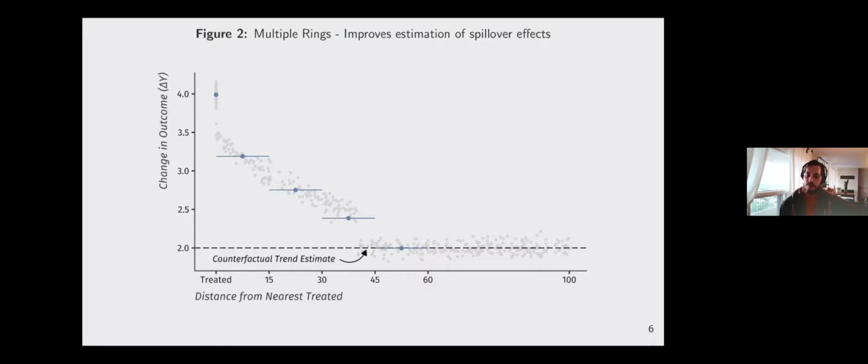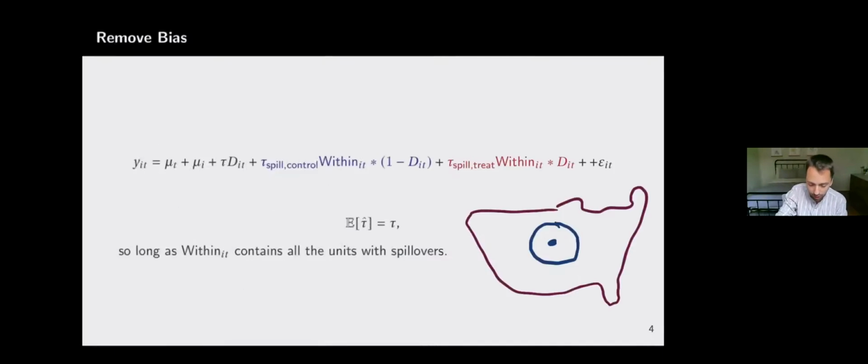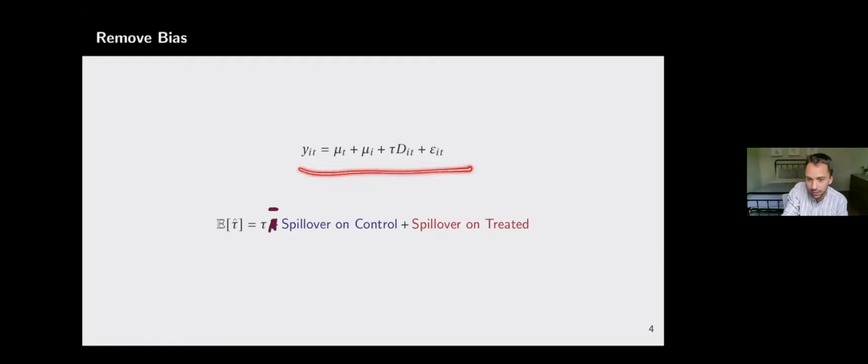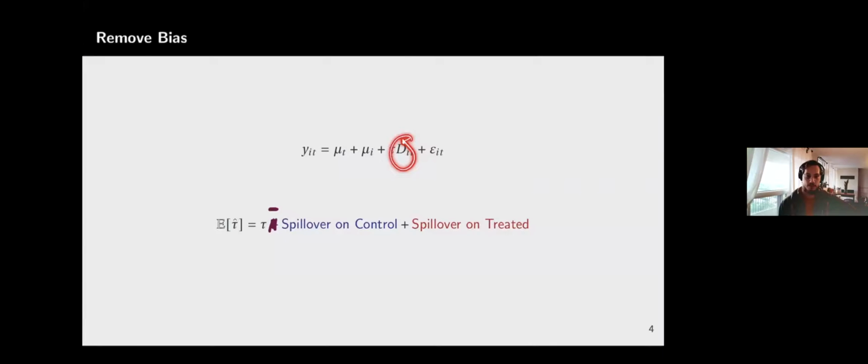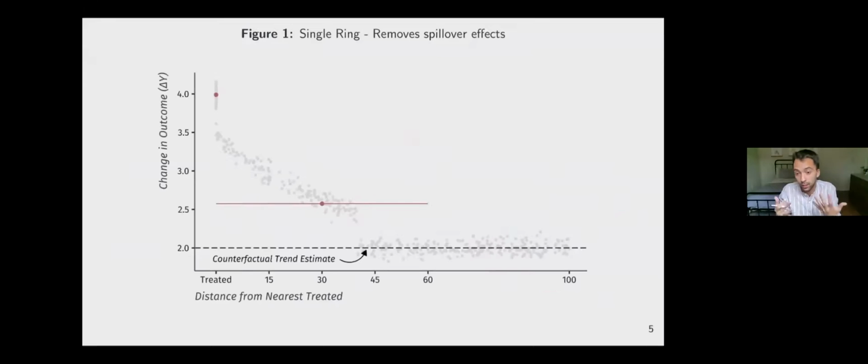So yeah, for example, if you wanted to know, okay, I'm like a state and I'm thinking about implementing a policy in a particular county, and I want to know what happens to the state. Then you both care about the treatment effect and you also care about the spillover effect, right? Yeah. But your regression wouldn't look like this, because D_it is just the treated county. Yeah. So you could have a dummy variable that's treated county plus the neighboring counties as one big thing, and then you can get the net effect. But I think it's better to estimate each effect separately, so you just get a better idea of what's happening, rather than just getting one number, right?